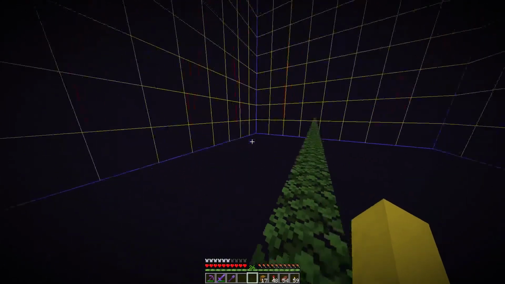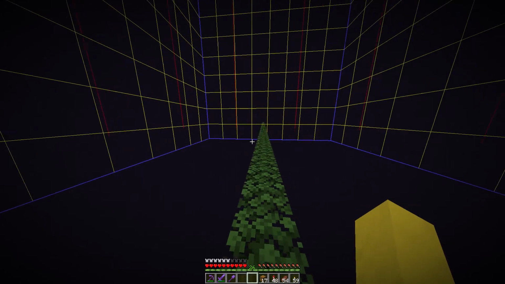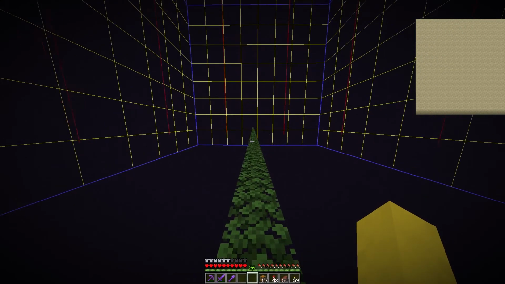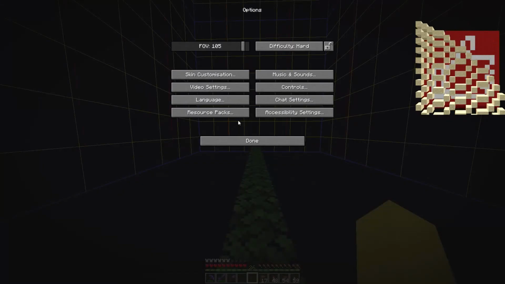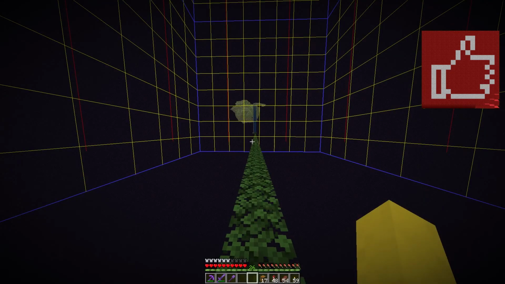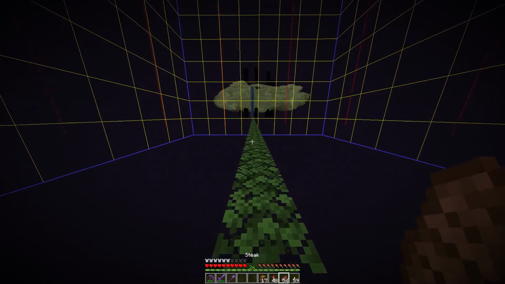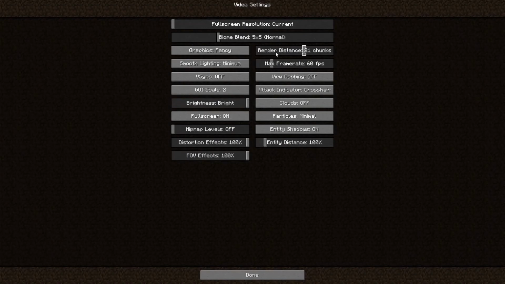Alrighty then, so I am a good ways away from the main island. Let's actually increase my render distance, see if I can still see it. At 13 chunks, I can barely see my waterfall. At, let's go with 21 chunks. At 21 chunks you can start to see it. But that's way out of mob spawning distance, I think.